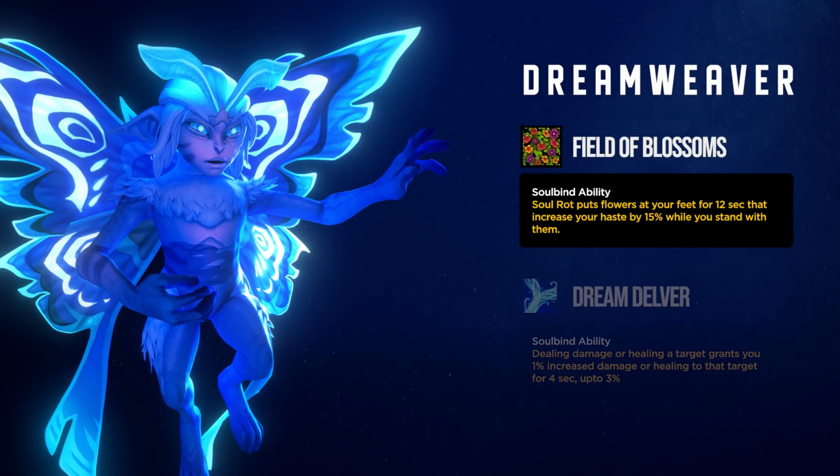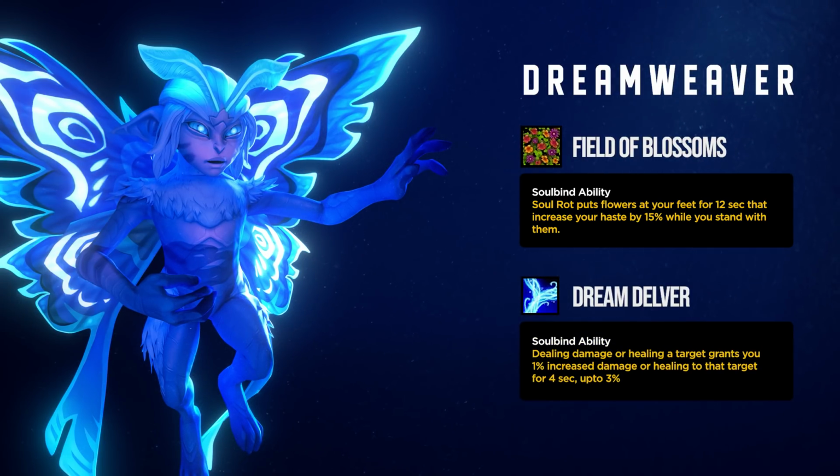Her other ability is called Dream Delver, which says dealing damage or healing a target grants you 1% increased damage or healing to them for 4 seconds, up to 3%. Now this is refreshed by dots like Immolate ticking, other spells in general, whatever you're hitting a target with. So for the most part, as long as you hit a target with 3 spells, you're probably going to maintain that permanent 3% damage increase for pretty much the duration of actually being alive. Now, Dreamweaver is pretty much your de facto go-to single target, 2-target, cleave, even AoE-based Soulbind, pretty much the vast majority of the time as Destruction.